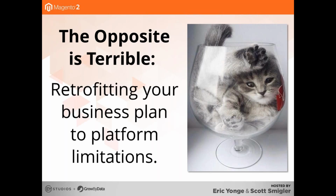And again, that sounds like a no-brainer, but we encounter merchants that don't want to grow, that don't want to scale. I talked to a merchant the other day. He's doing $8 million. I talked about where he wants to grow. He said, I don't want to grow. I just want to be a better $8 million company. And that limits what I can recommend to that guy, right? But if you want to grow, if you want to scale, then select the appropriate solution that allows you to do that.